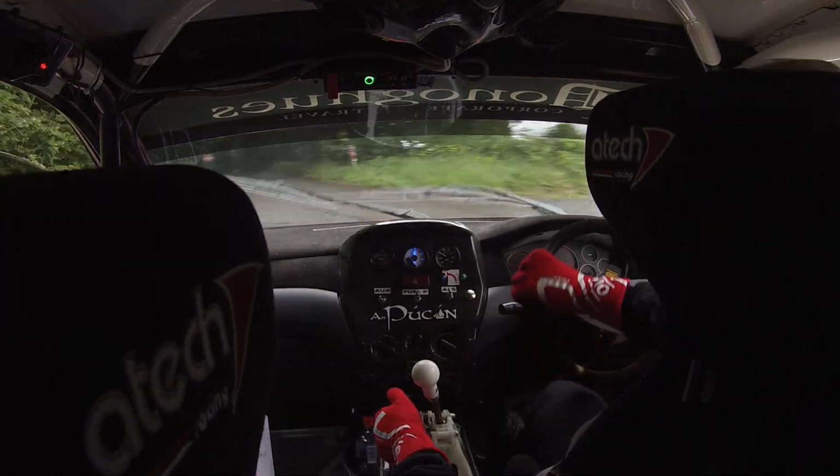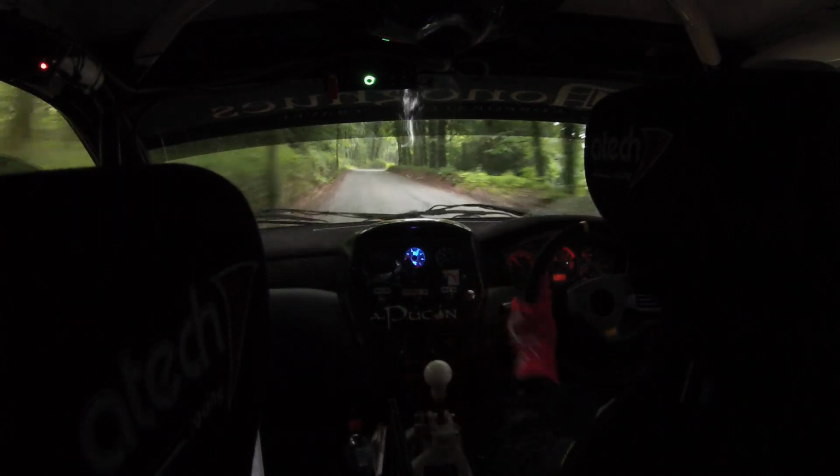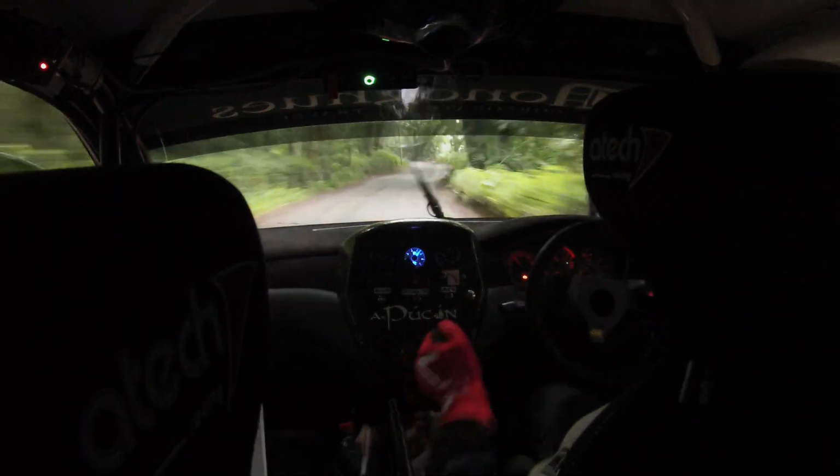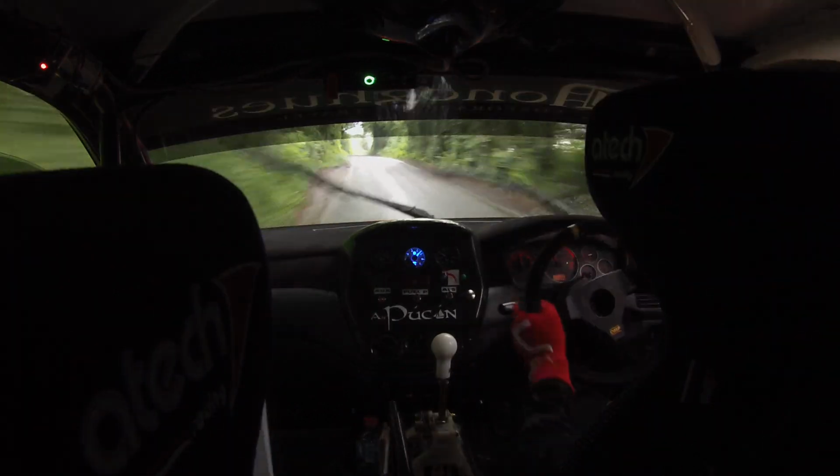This is all flat here now. One left and two right, and very long two left, 40 up. One right and one left, and 250 to the top.